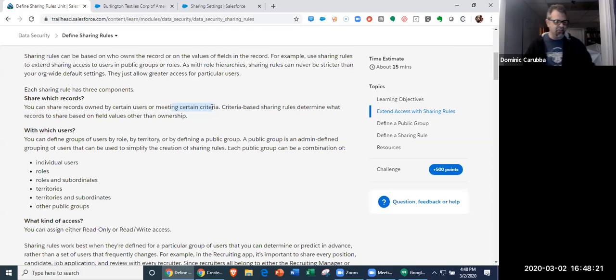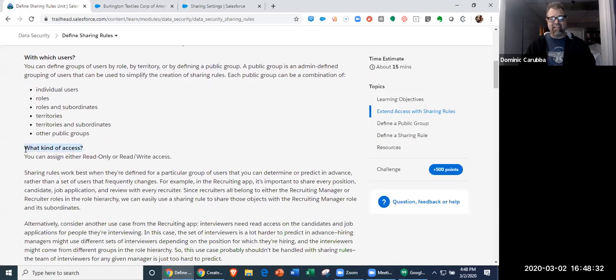They don't have the right to delete your record or change ownership of your record. So again, sharing only shares read-only or read-write access. So you're only sharing access, not ownership. Are y'all clear about that? You can share access, not ownership. You can inherit ownership, but you cannot share ownership.